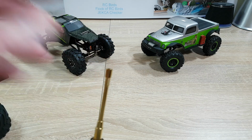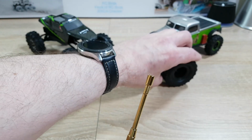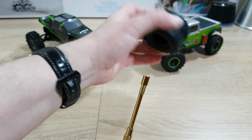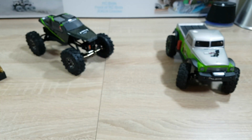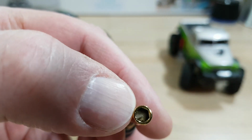I can put the nut into the tool, put the wheel where I want it to. This is the wrong side. Put the nut into here and then screw it on. This is very good. And another advantage of these tool sets, and for this I bought this too, are the walls. With these walls you get into very tight places.